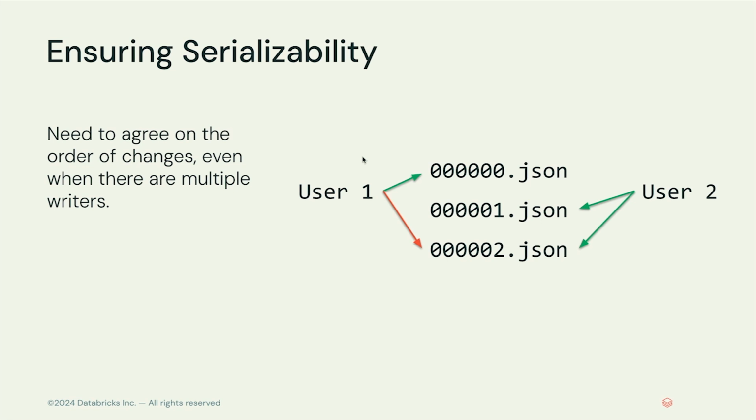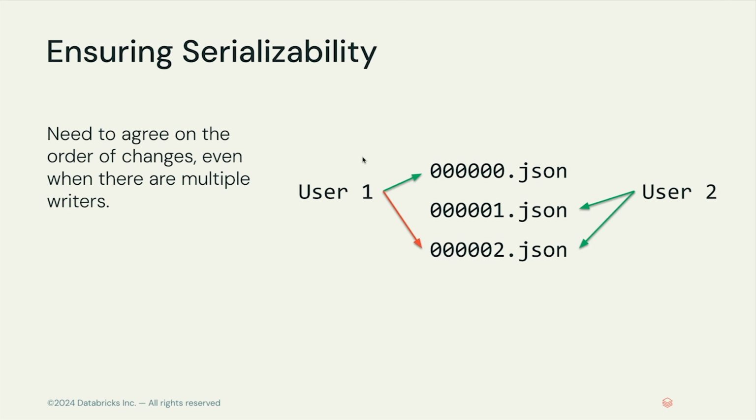Serializability is actually super important. When you have multiple writers that are writing to the same table, you all need to agree what order data was written. So Delta Lake will basically implement this for you. In this example, we have a user 1 who is going to read version 000 of the table. They're going to try and mutate it, so maybe they do a merge or an update. But while that's happening, user 0 comes in and says, hey, I'm also going to do something. Whatever they did was a lot smaller. Maybe they used deletion vectors and the other person didn't. And they were able to commit the next change first.